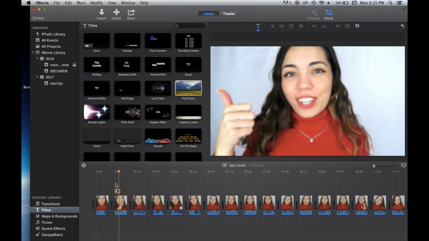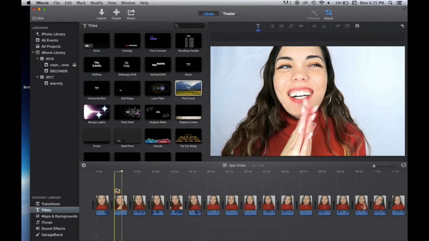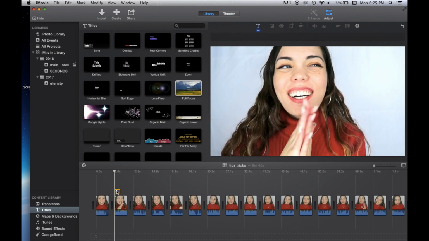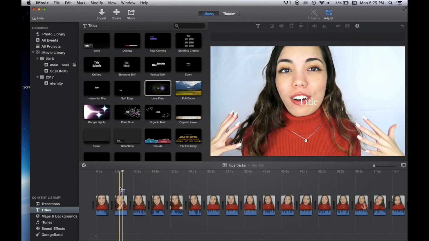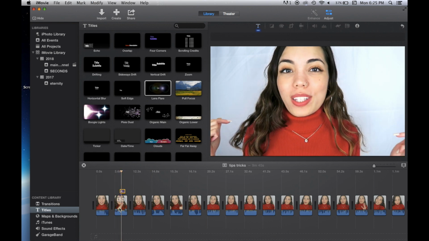This is really nice for montages, or if you want to give a more dramatic or artsy feel to an editing project, you can just pull it out of focus as we do right here. I love that. Another feature that I like to use for montages or for transitioning into video is the lens flare. Again, just delete the title and you have this really nice subtle lens flare.